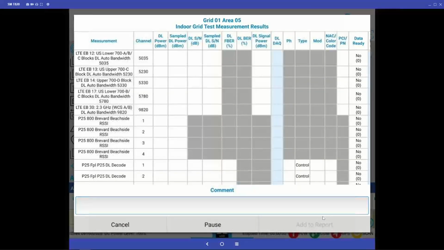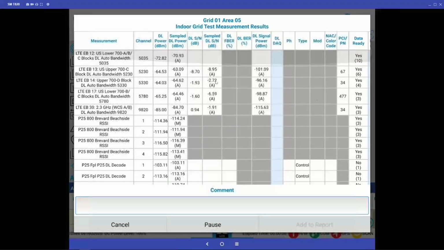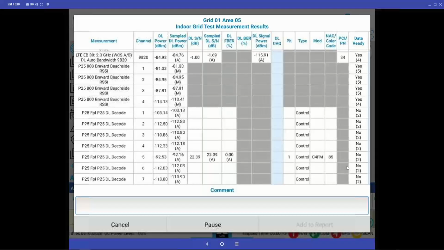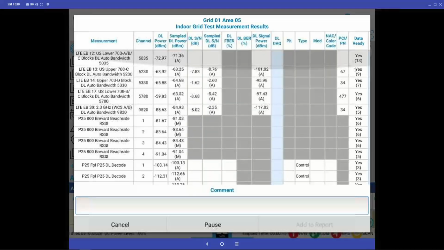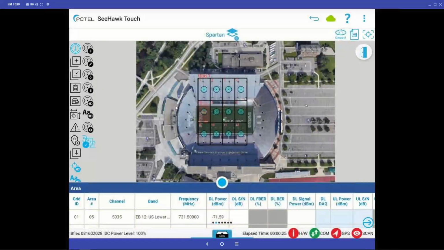Yep. And if you watch this, because we're doing P25, it's waiting to get those 3 samples. But if you look at the LTE measurements, they're a lot faster than decoding P25 channels. See how fast these are going compared to my P25. So I've got about 10 of them. We'll only have one P25, so that'll help.